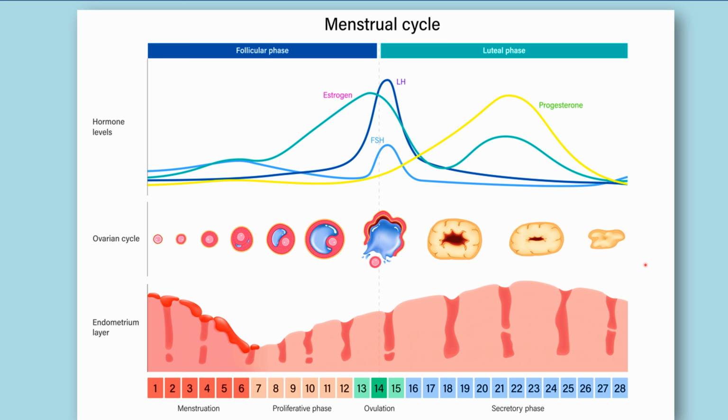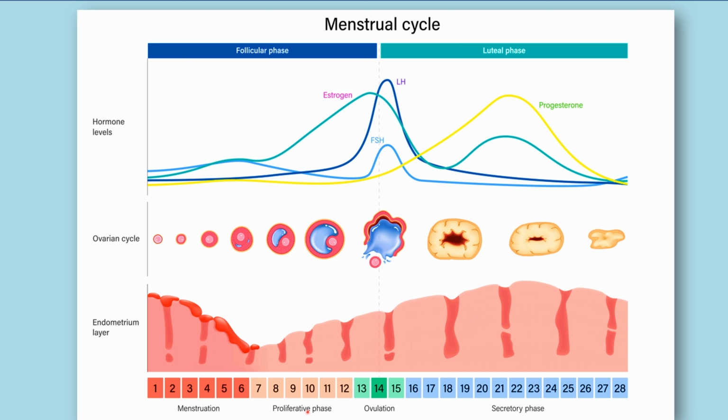The thickening of the endometrium takes place because it prepares the uterus for the implantation of the fertilized egg. But when the egg is not fertilized, there will be no pregnancy, and this lining is shed off. The lining will be removed, and this phase is known as menstruation. Menstruation is basically the shedding of the endometrium, or the lining of the uterus. Then again this process will continue.